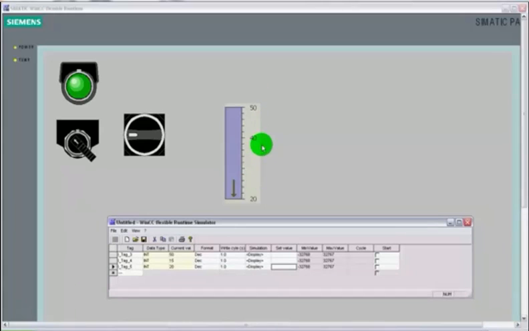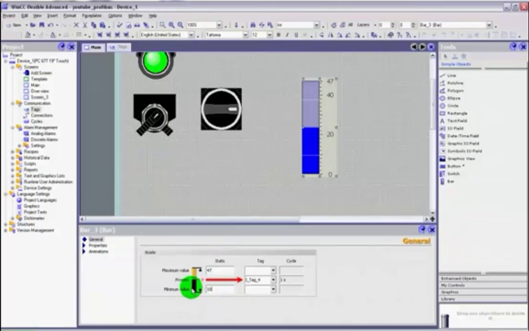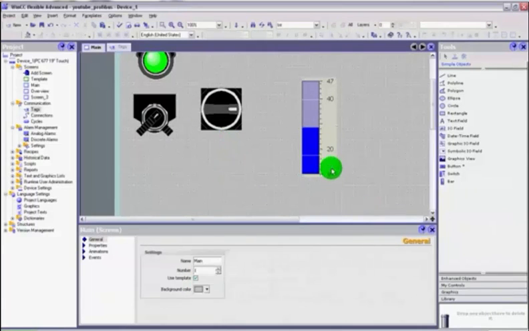So again, you've just got to be careful on knowing what values to expect and change your scales to that. Now you can change your scales actually online while the process is running, which can be useful sometimes. But if you know you're going to have a set value, then you can actually remove these tags and you can create just a static. So we can put 47 if you want, and 10, and you see that our graphic changes accordingly.